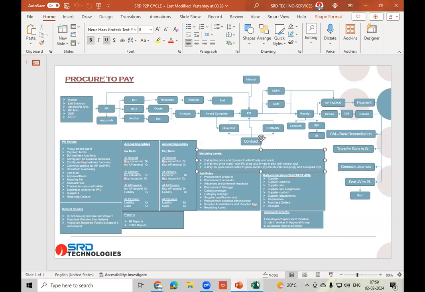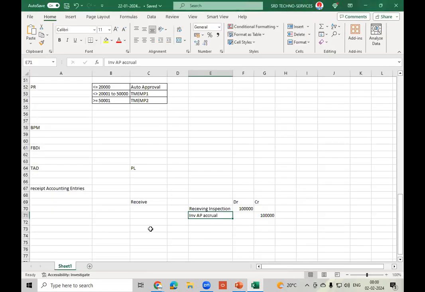At the time of delivery, inventory valuation account debit for 1 lakh.